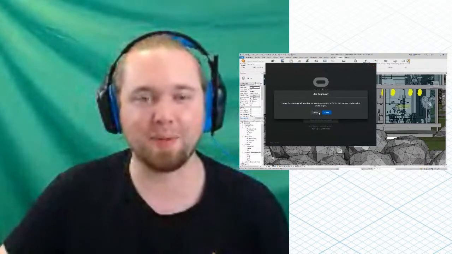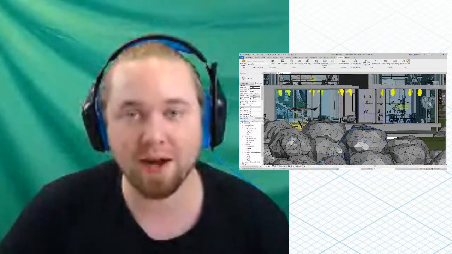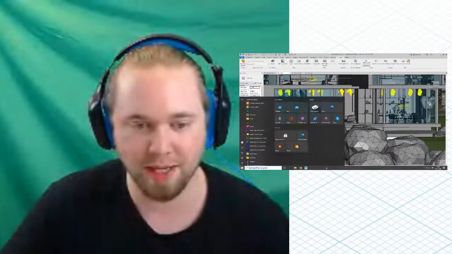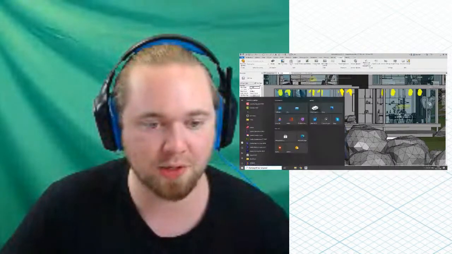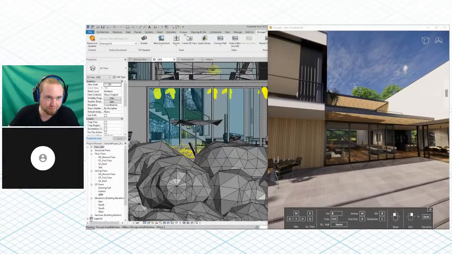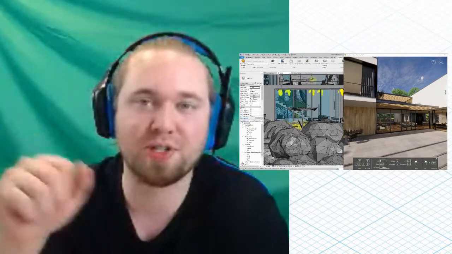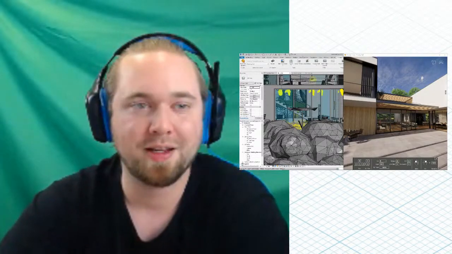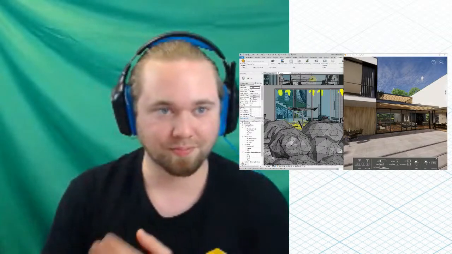So yeah, these headsets are being supported, and you can enable VR with just one click, and you can put on your headset and explore the model right away in very much the same graphics as in non-VR. So really, really easy and accessible here as well. By the way, if you create an EXE standalone, which we'll have a look at later on as well, that is VR compatible too. So if your client has a VR headset, you can just export them your project in an Enscape file with one click, and they can explore it in VR at their system.